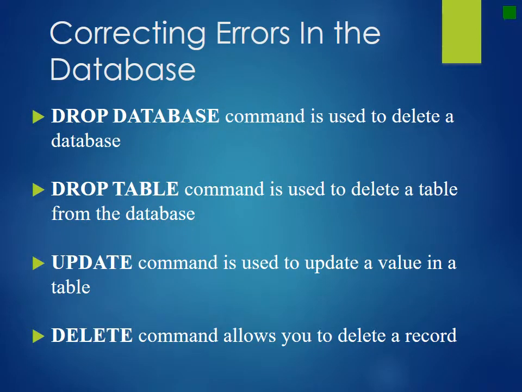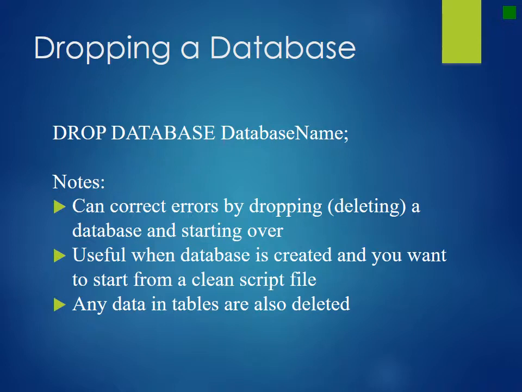At some point while coding using MySQL, you will make some mistakes and decide it is easier to drop the entire database or individual tables, make the changes to your script file in a notepad document, and then rerun the script or copy and paste the information into your database as a clean copy. If you just want to update a single value in a table, you can use the update command. If you want to delete a record, you can use the delete command. Let's go over the syntax of each of these commands separately.